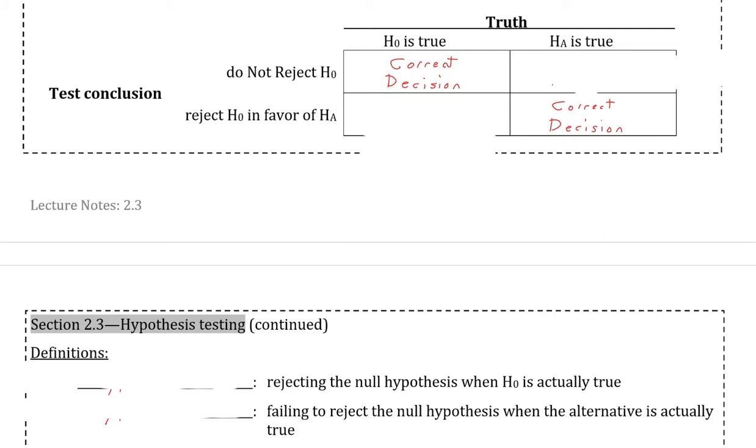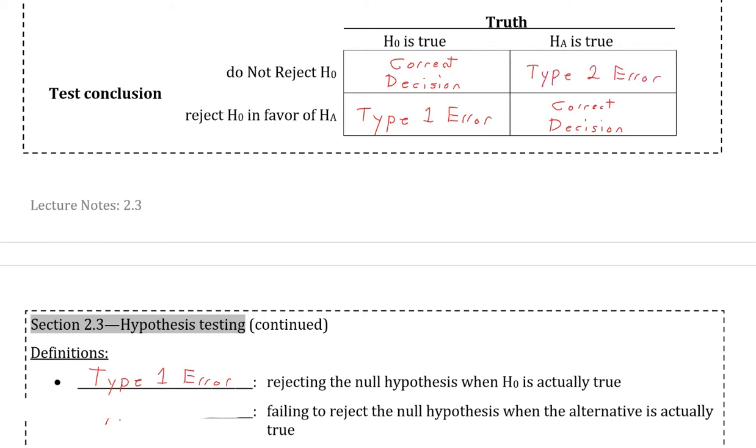The problem comes if we either reject the null hypothesis when it is true, referred to as type 1 error, or if we do not reject the null hypothesis when the alternative is true, called type 2 error. Both of these are problems that we want to try to avoid when conducting a hypothesis test, but as I said, it is hard to know the full truth, sometimes until it is too late, so we just want to limit the chance of these errors happening.